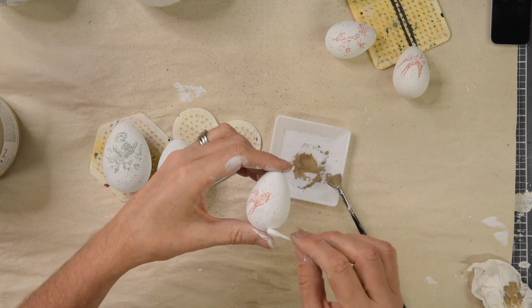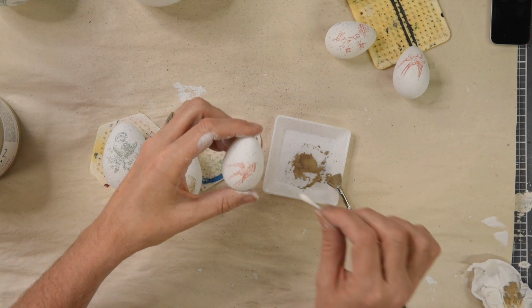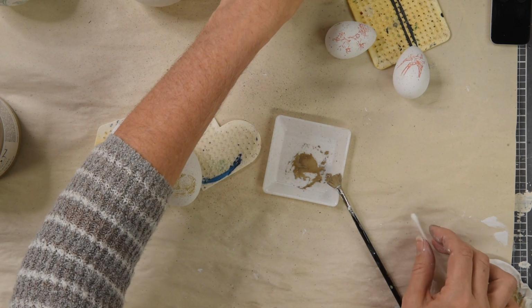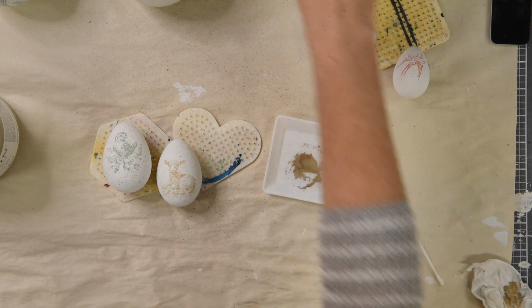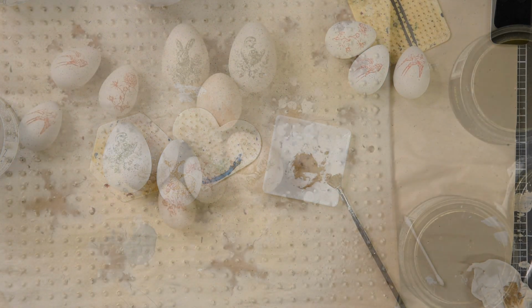You get big blobs on a wet Q-tip and take it off. But if you do that over top of your design, it will smear your design. Okay, so when we come back, everything is going to be sealed and we will get on to the next step.